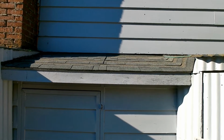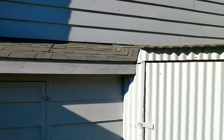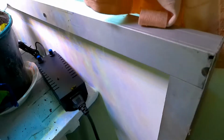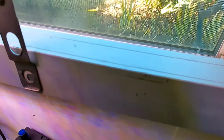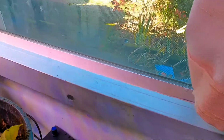So my next order of business is to get this solar panel up there and mounted, and wires coming from the solar panel going into the shed here. This solar panel is 65 inches long by 39 inches tall. So it'll fit on the roof perfect. We're going to use these brackets to attach to the solar panel here, and that will hold it off, and that will give us the connecting area for the solar panel to the roof.